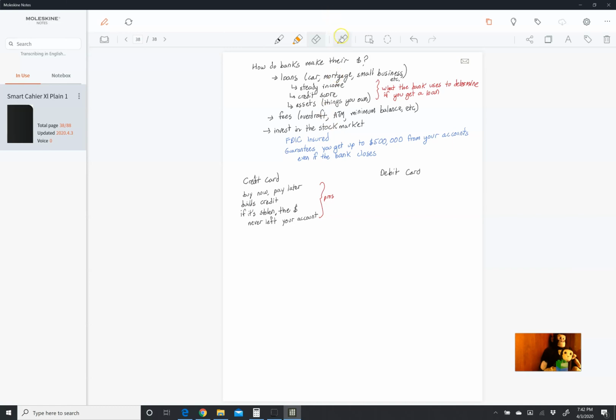But there are also huge disadvantages. The biggest disadvantage is that it has very high interest. And when we say high interest, it could be as much as 19%. Meaning if you bought something for $100 and you couldn't pay for it at the end of the month, okay? Well, now the next month, it doesn't cost you $100 anymore. Now it's costing you $120. And the next month, if you still couldn't pay for it, now it's like $144. It's more and more interest every single time. So it gets very, very expensive if you can't pay your credit card bills on time.